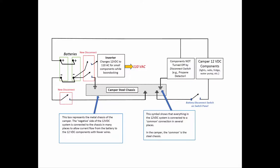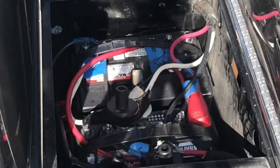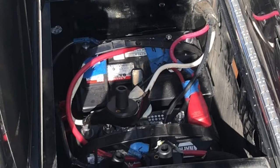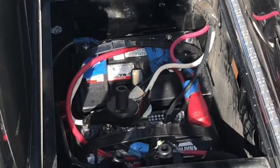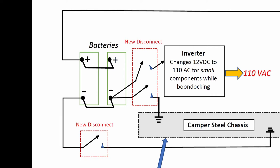To prevent ruining batteries in the future, I decided to install disconnects between the batteries and the rest of the camper. My first effort, though effective, looked like this — the only thing missing from this spaghetti junction was marinara sauce. I also realized the flaw in the original design of the battery installation by Airstream when I tried to complete the 60-day scheduled maintenance, which included checking the battery's water level. You can check that out on my three-video series I have on Facebook and YouTube. If you look closely at this mess, you'll see there's no way to get to the battery caps without removing all the cables. My marine-style disconnects didn't help matters. So I put my engineering cap back on and decided I was going to solve both problems at once: clean up the mess inside the battery box and install beefy disconnects that would allow me to electrically isolate the batteries from the 12-volt system when I'm not using them.